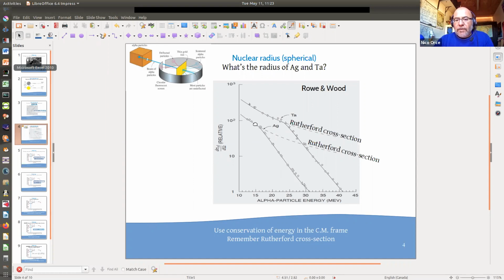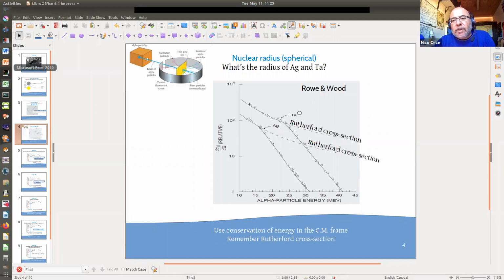As I say, these follow a particular trend, and these also follow a particular trend, but only up to some point. Up to that point, this is Rutherford scattering, basically classical scattering following the Rutherford cross section, where solely the electromagnetic interaction is playing a role. So the alpha and the target, the beam in any classical trajectory, will follow a hyperbolic trajectory because of the Coulomb force. This is what is happening in the classical world, when we don't involve any nuclear force.